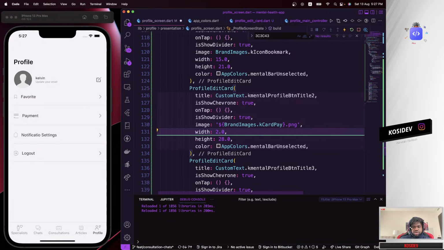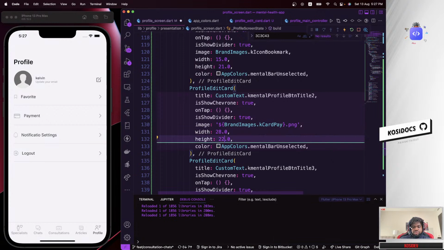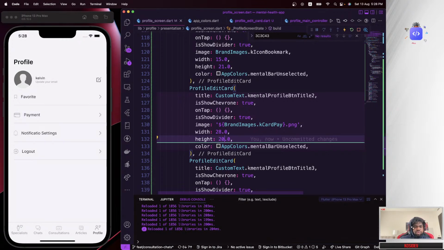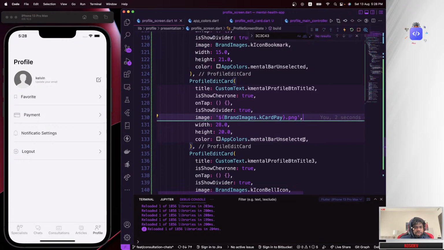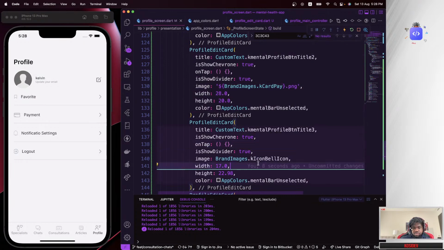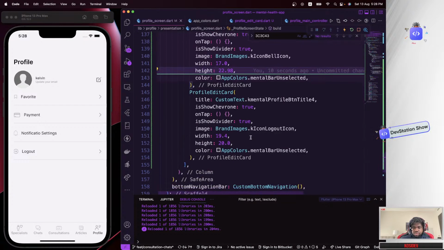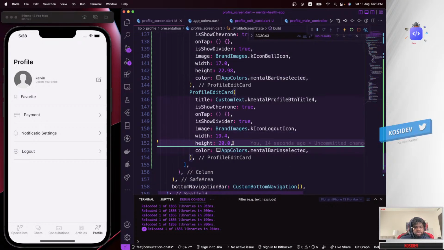Okay, let's leave it at 28. So height 22. Yeah, we just leave it at 20. Okay, I think we are good to go here.